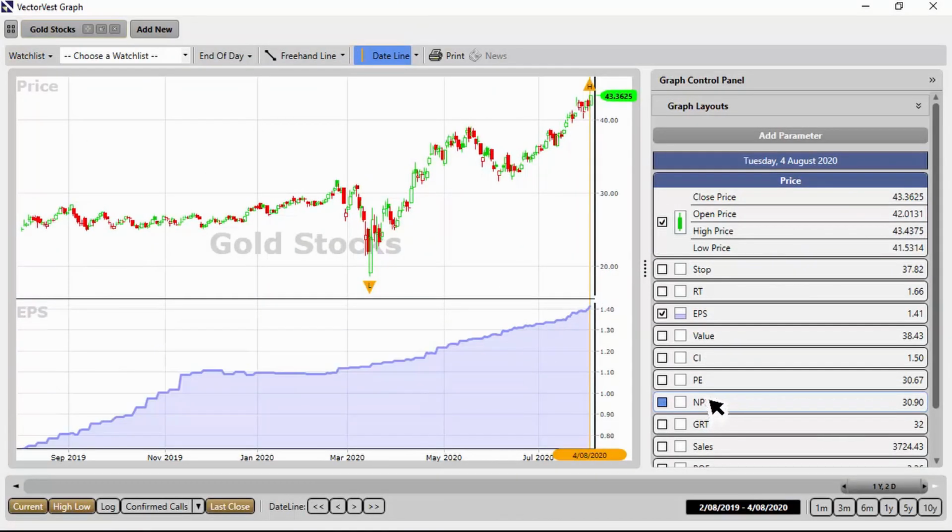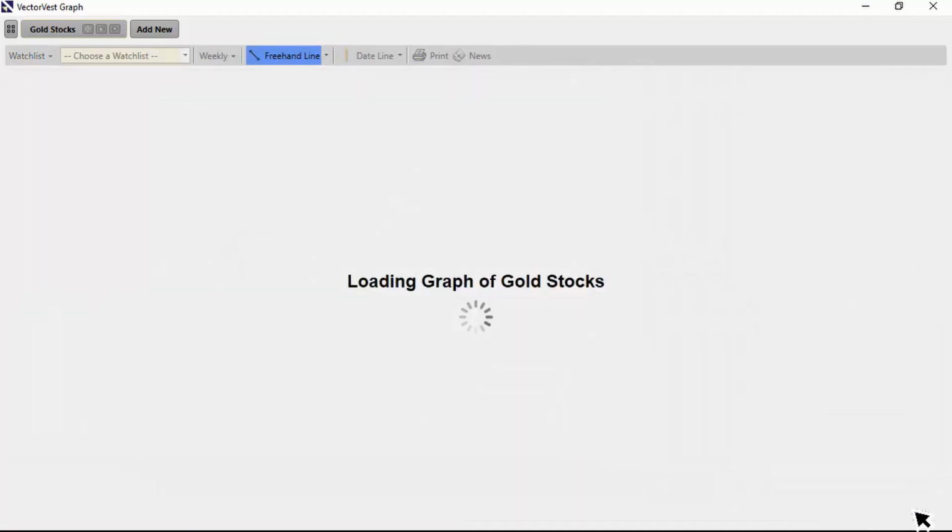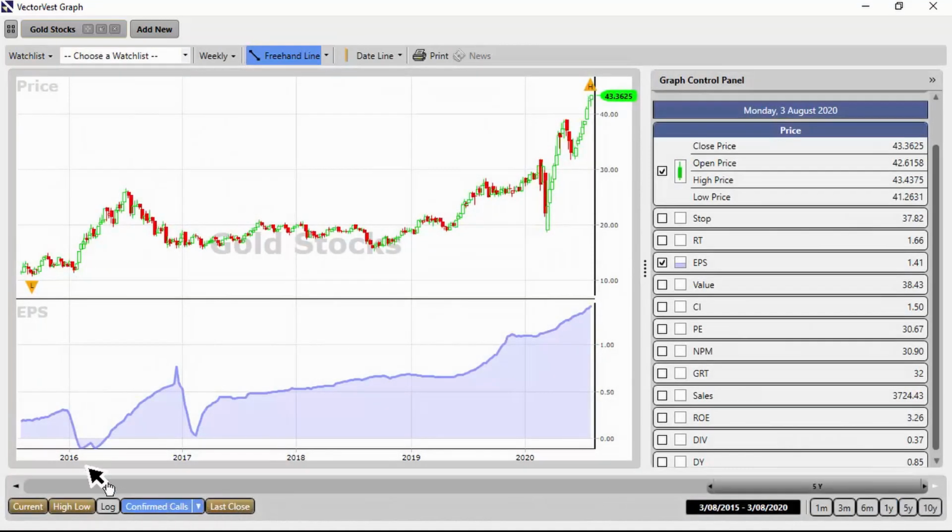I'll take off net profit margin, just purely looking at the earnings. Look at those earnings. Very similar story to Australia. Great rising set of earnings, rising portfolio value on average. Okay, if I pull this back over 5 years, you can have a look over here. So a little bit more volatile on the earnings, but still a very strong theme.